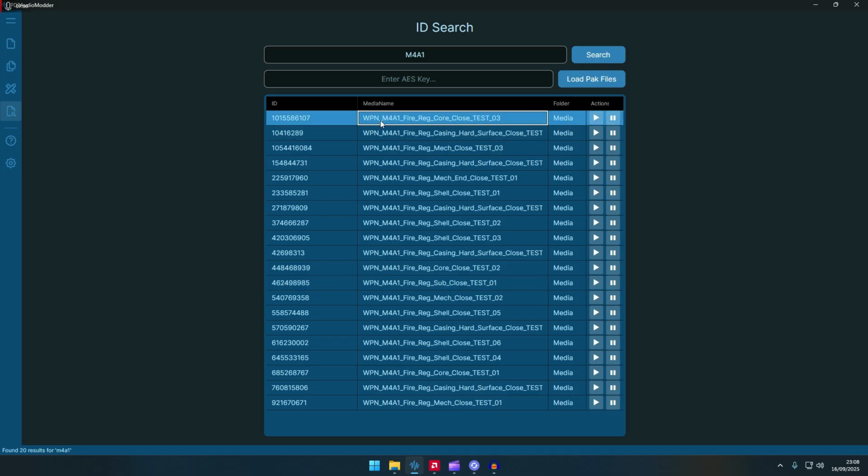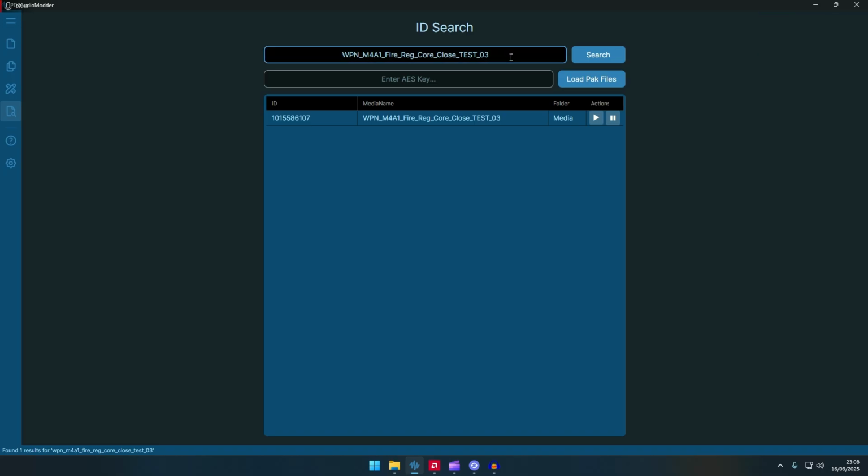Basically, the naming goes by weapon name, fire, rec, and core. Okay, rec core. So what we're going to do is copy the media's name, delete the numbers, and we can find all three.